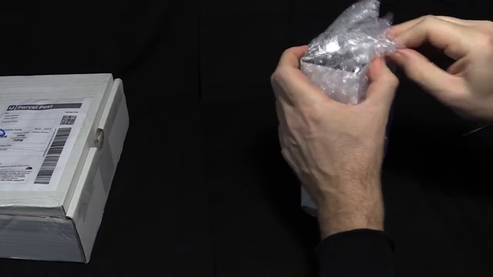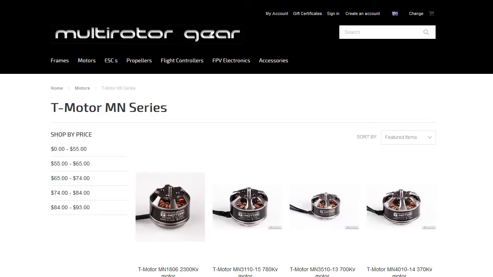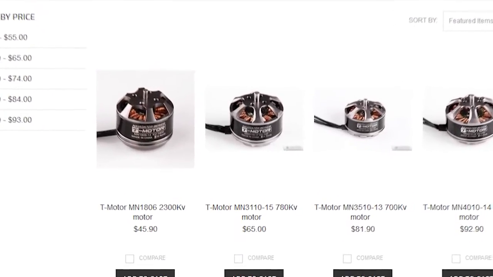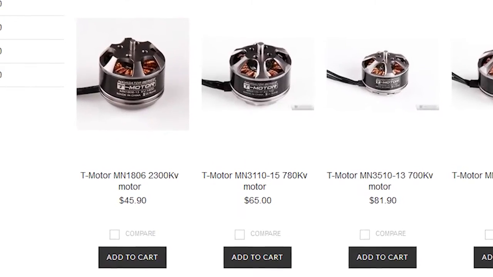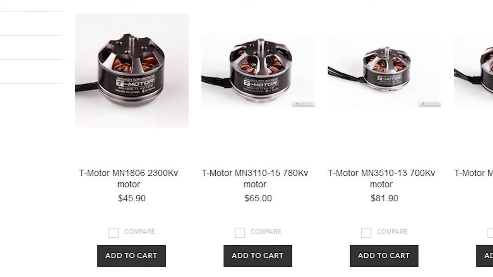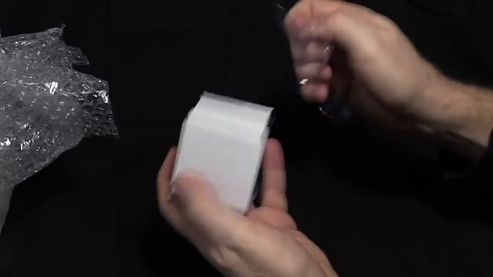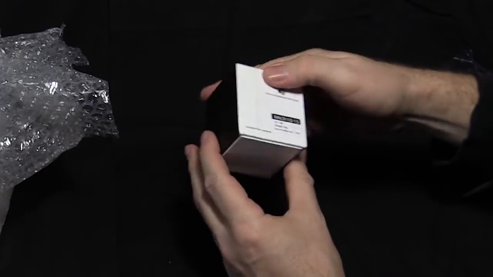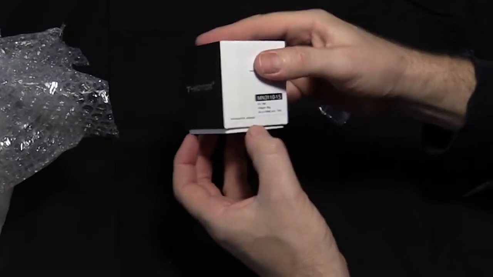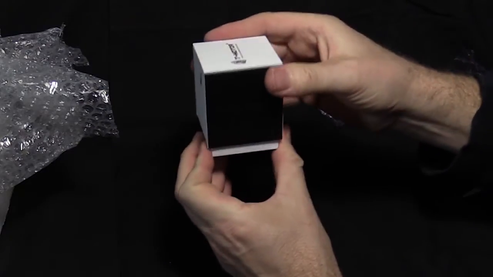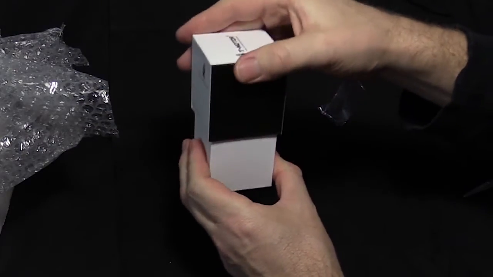These came from Motor Rotor Parts in Melbourne. Bought five motors. Oops. One is a spare. So these are the 780 kV variant. Oh, packed up rather tightly. They obviously put a lot of value in the presentation of their product, and their first impressions are important. They do a good job of it.